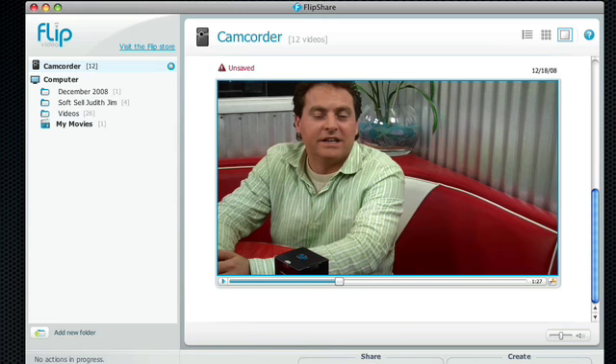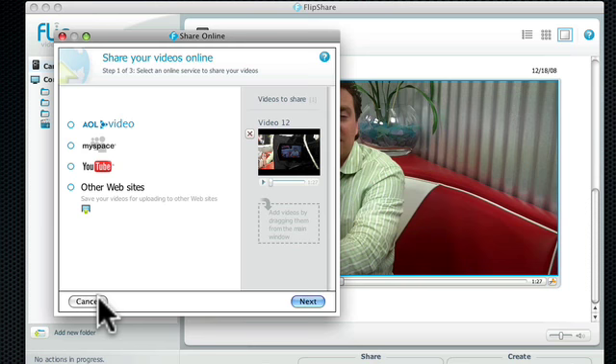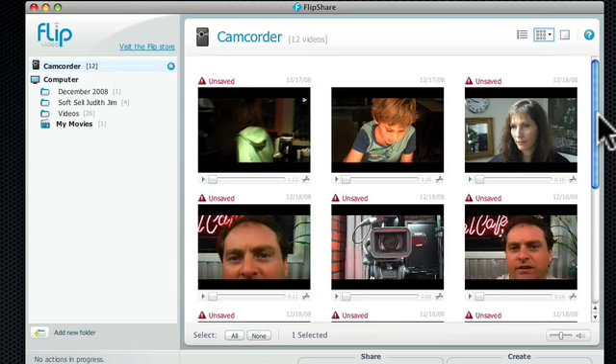The online feature will let you upload directly to YouTube, MySpace, or AOL video. Or it'd be super easy to just log into your Traffic Geyser account, select the video on your disk, upload it, and broadcast it to over 30 different video sites. Of course you can also manage the videos and trash them. It is super easy to use.